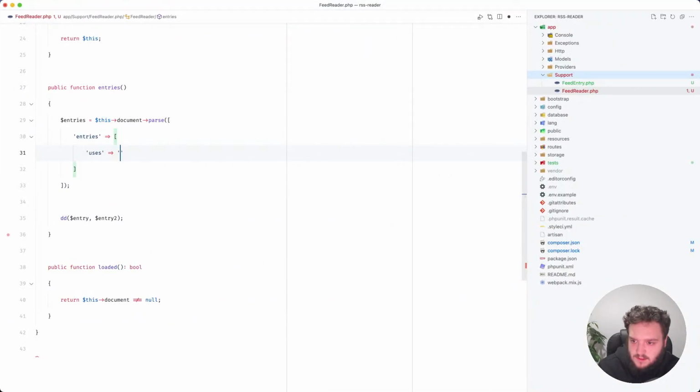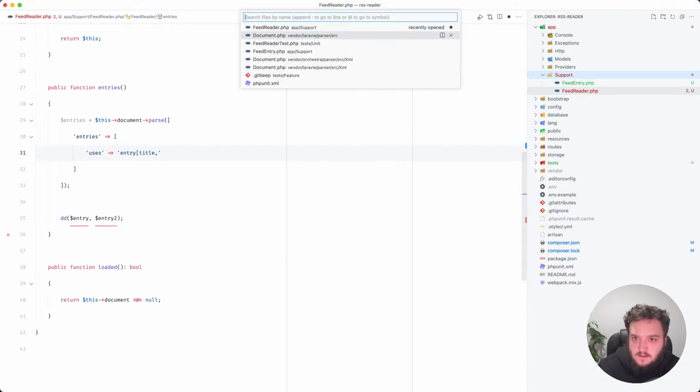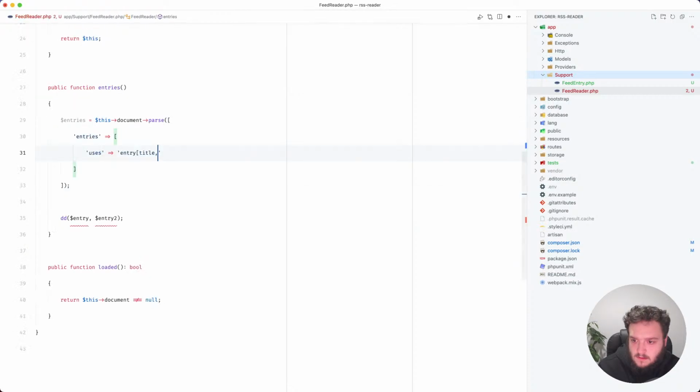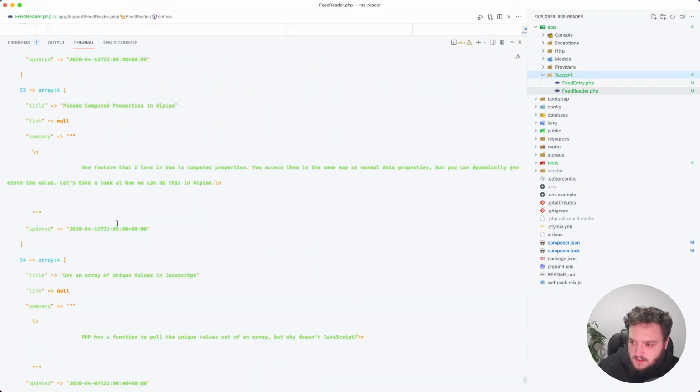No, it's just a string, so it'll be entry. And we wanted title, link, summary, and updated. So let's DD entries. Aha, here we go. So we've got 56 items in the array.